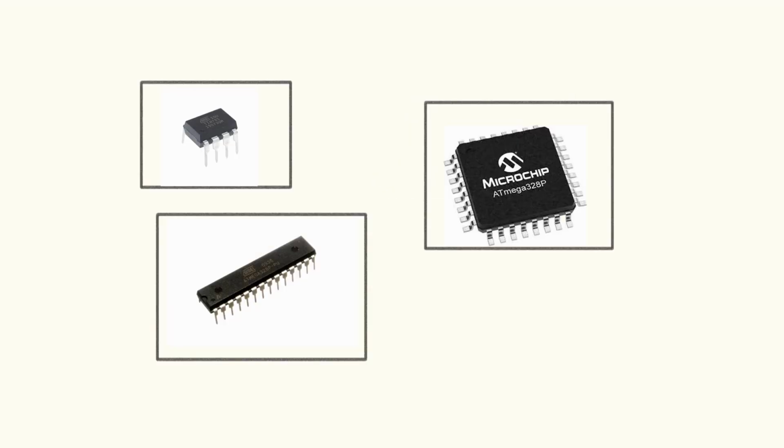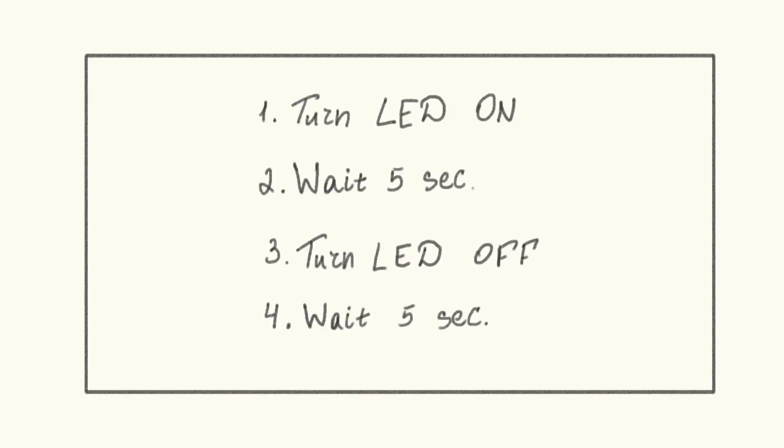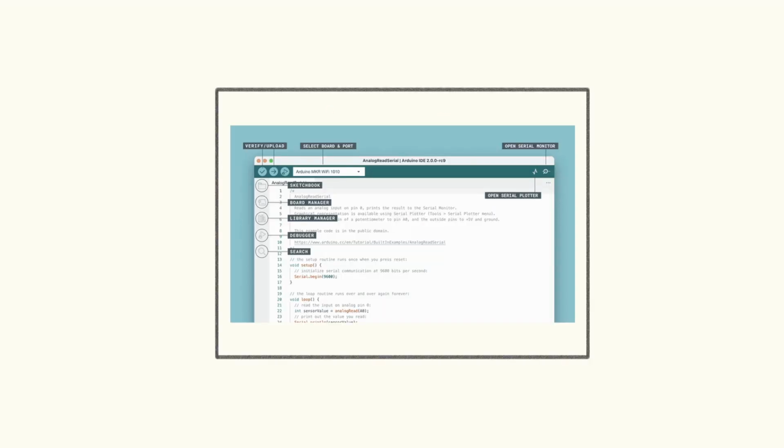First of all, a microcontroller is a device, or this small chip, that will do whatever we tell it to do. So how can we tell it what to do? Of course, we need to write code, and this code will contain special instructions that we will upload to the microcontroller, and the microcontroller will execute these instructions. This code will be written in some kind of programming language, and the most used programming language in microcontrollers is C. And this C code we will write in some kind of integrated development environment, or IDE.